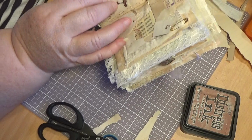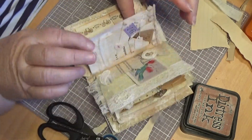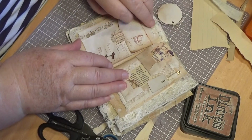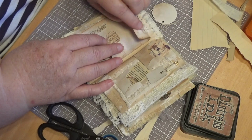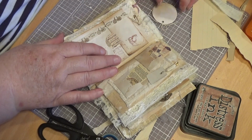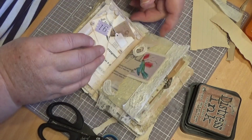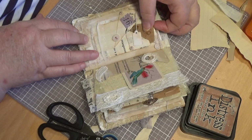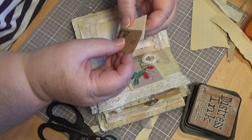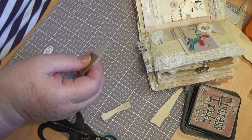Right, next page is this one. With all these little bits in it. Oh, this is one that opens up like that. You can write in there, so that's done. That doesn't need anything. Right. Then there's that one. And there's this one. We've got little tickets in there. I might do the little ticket thing. What do you reckon? The stick in the ticket thing.